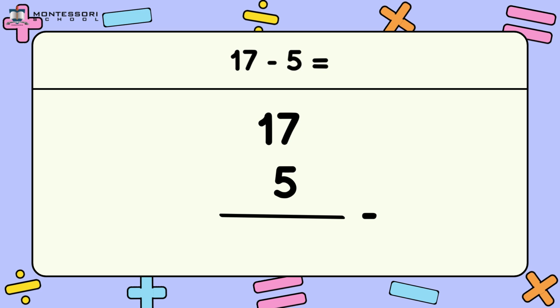Now, how about 17 minus 5? 17 minus 5. Now, can you open 7 of your fingers? Then, let us fold 5 of them. How many left, friends? Yes, there are 2 left.